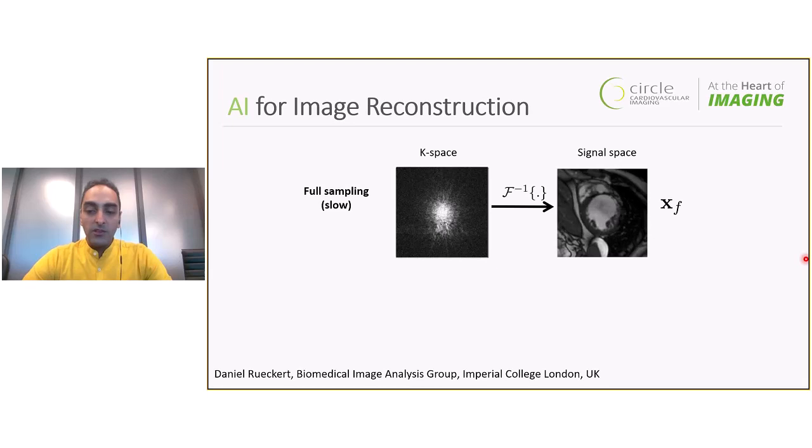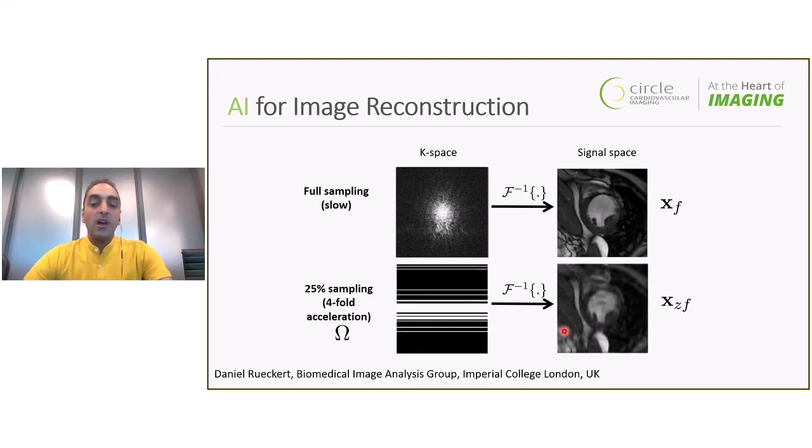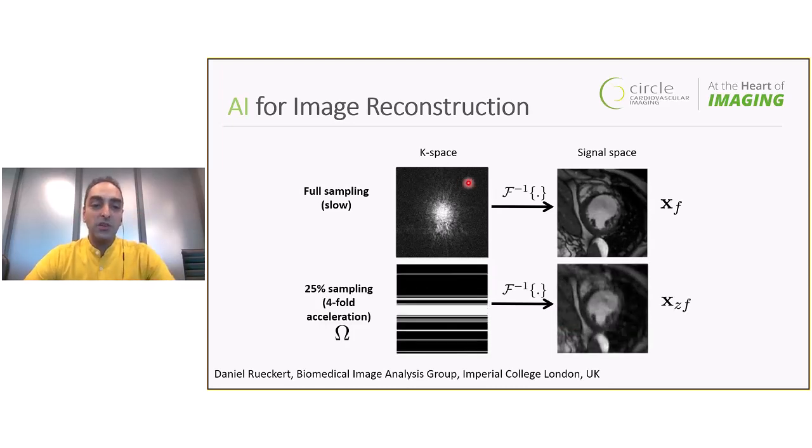Now, one other thing I would like you guys to note is that there's a specific type of sparsity in this K-space. As you can see, most of the information is located at the center of this K-space, meaning that a lot of the information that's scattered closer to the edges is not really that useful. They don't contain that much information. So one idea would be to not collect that data, to essentially undersample this K-space, to only record samples from regions where we know contain the most amount of information.